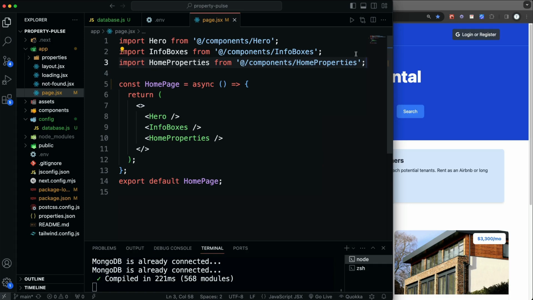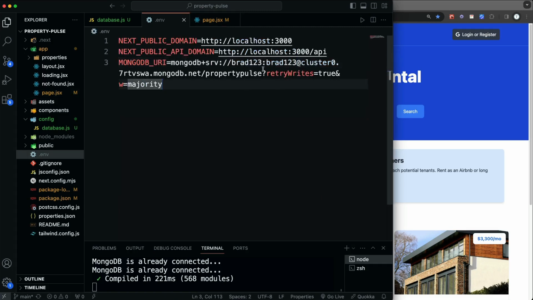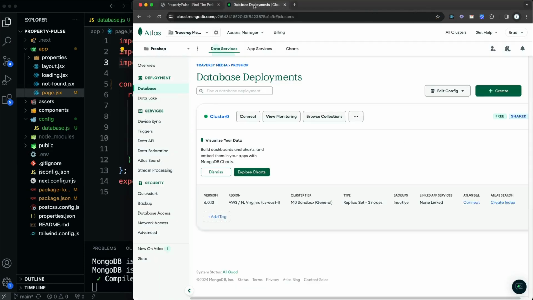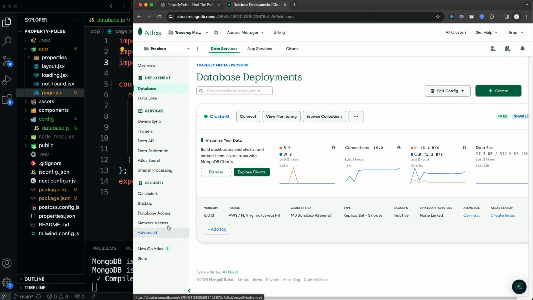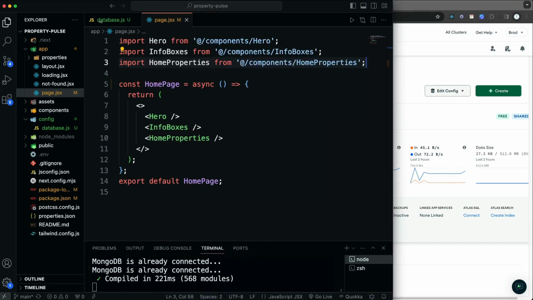All right, if you're getting issues, then it's probably something to do with either you have the wrong password or the wrong username, or your access, either your user or network access. So make sure that you have your IP address in there. You can also choose to allow from anywhere. So just mess around with those settings, and it should work. All right, so now that we can connect, in the next video, what we'll do is start to talk about API routes.